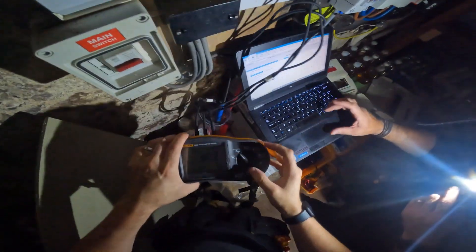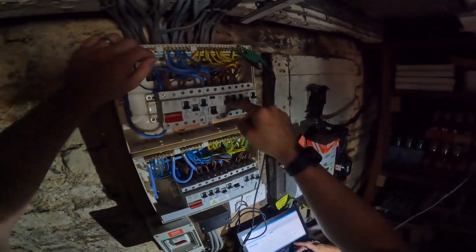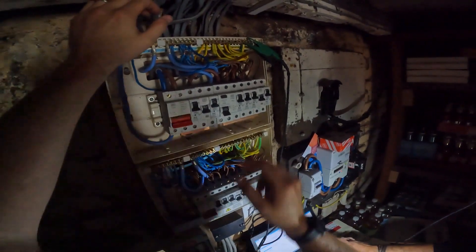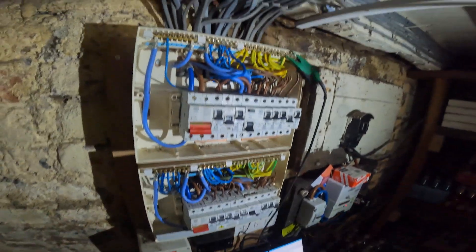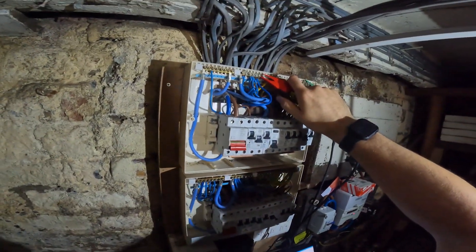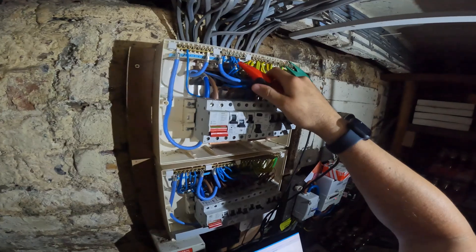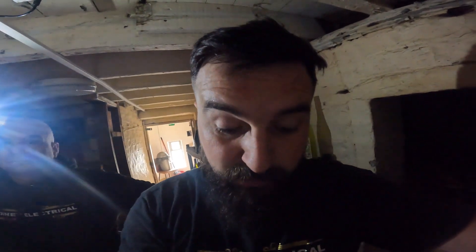Let's do an insulation resistance test. We've just been going down the line - disconnect the neutral. With the line off it's disconnected from the rest of the circuits, so we've popped it out and done a test. We're getting greater than 200 for everything apart from circuit number one, which is coming out at 80 ohms. But this one here is coming out not on output three - there's something probably plugged in on that which we'll have to look into. It's giving quite a low reading. When we're getting ICD faults and things are tripping out, it's because you get readings of less than one meg. So we'll have to investigate and see what's going on.